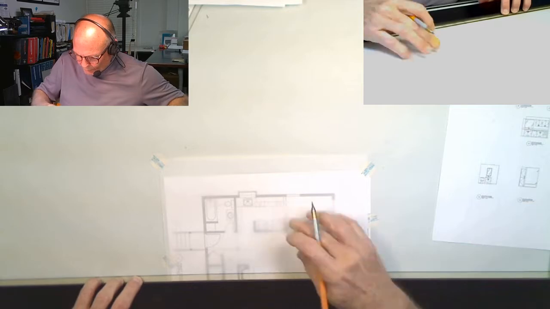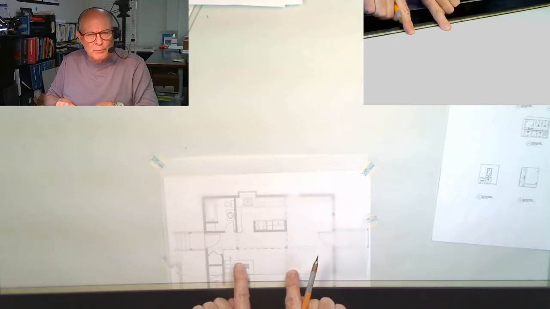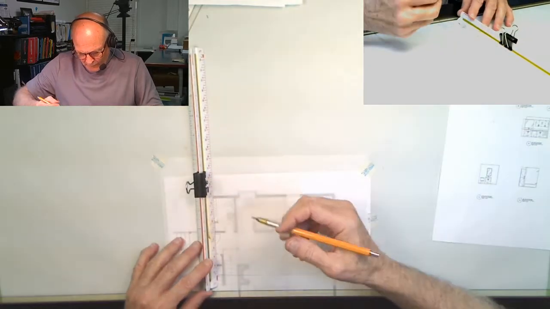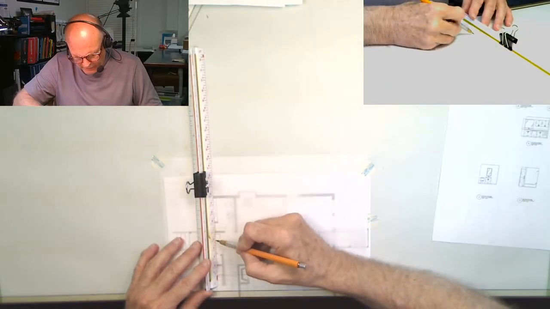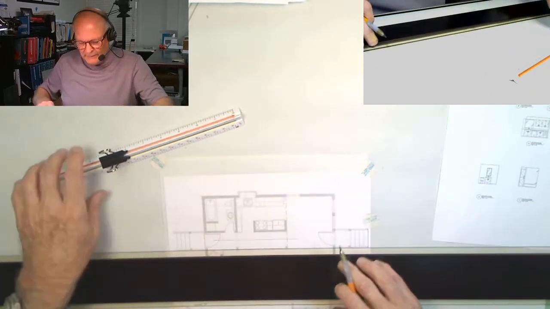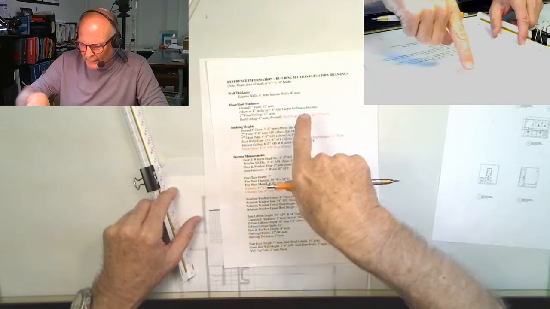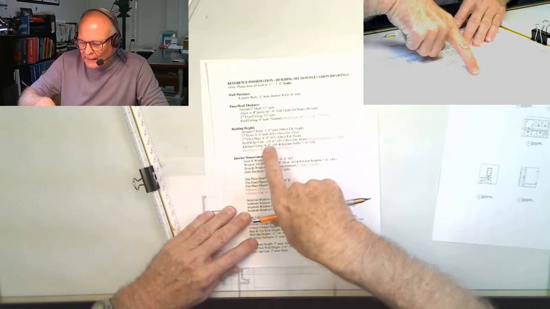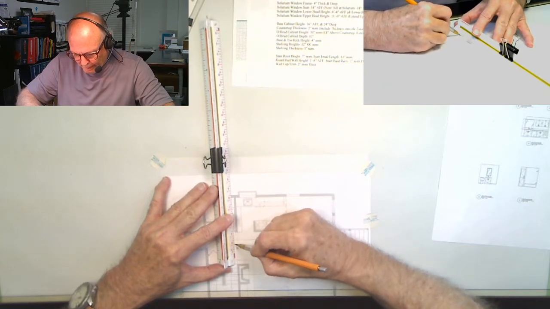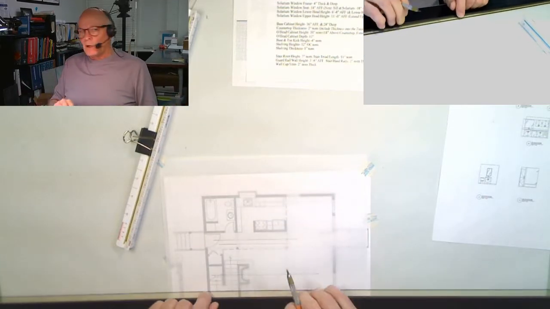All right, so horizontal line, lining up, or approximately lining up, so we can place the overhead ceiling height line in there, and that's at 8 foot. So we're going to put that line in. And then we're going to put in, again, the soffit line. I believe, where are we at? Here we are. So we have a kitchen line, 8, and a soffit line, 7. So we're going to mark that. Okay, so we have our heights.